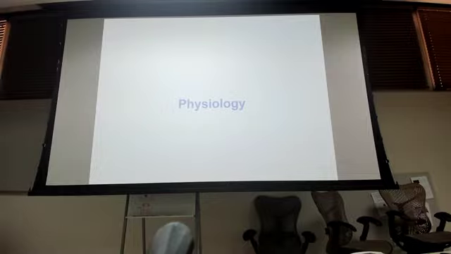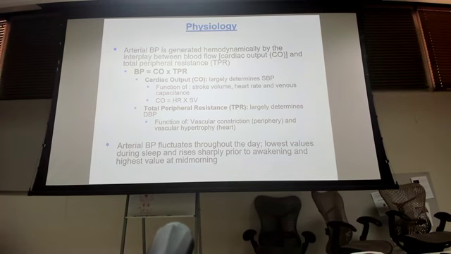So we're going to talk about the core components of blood pressure regulation, which baseline is cardiac output. The foundation of everything we're going to talk about after this is cardiac output, because of the factors of how we determine it. Blood pressure is your cardiac output times total peripheral resistance. There won't be any math about the blood pressure equation or cardiac output equation.